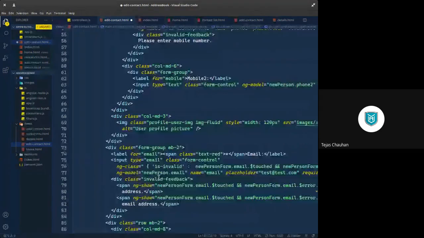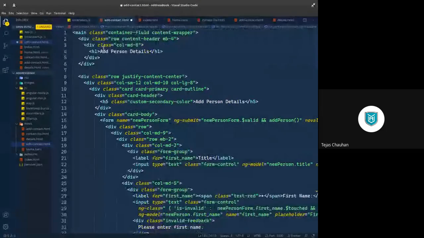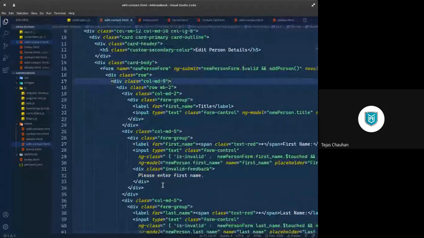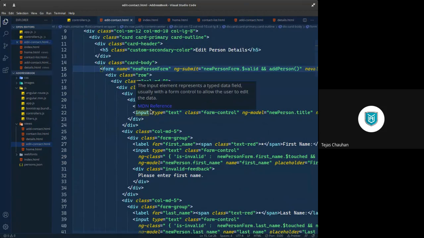So let us change the title of this entire form also. Instead of add person detail, we call it edit person details, and save it. Right? So we have this thing. Now we already have our entire form at this place. We call it new person form. Now instead of that, let us call edit person form.